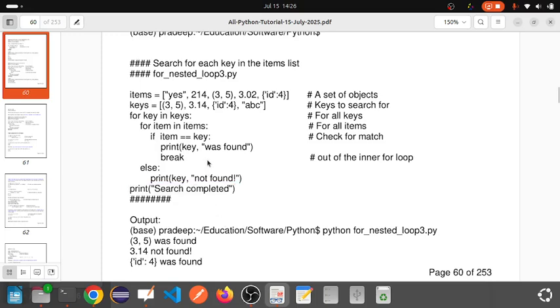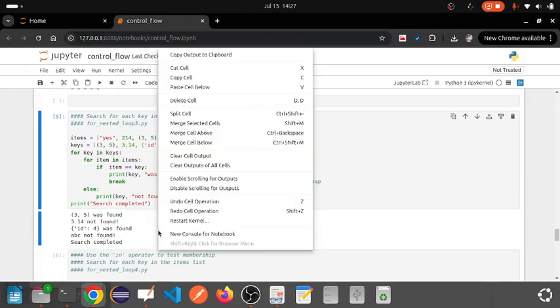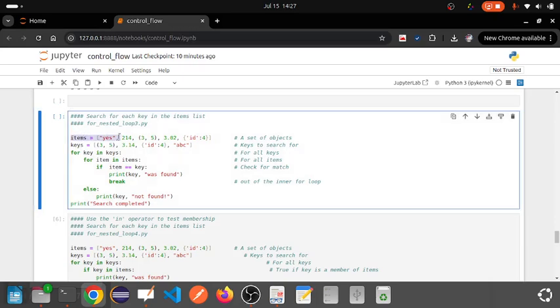So we can check the output of the program here on the Jupyter. Here is the program.